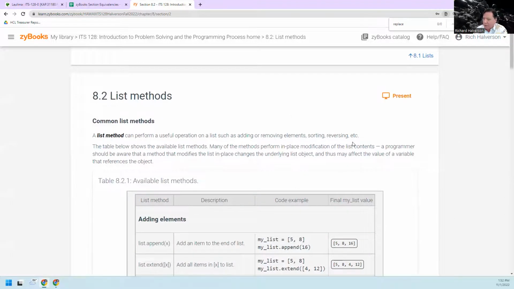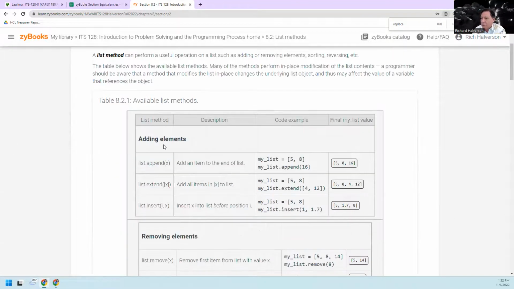Oh, now they tell us all the list methods. Well, that's good. So these are the methods that you can use to add something to a list. This adds a single element item. This adds another list, this appends a list to a list. And then here you're inserting an element at a particular position.